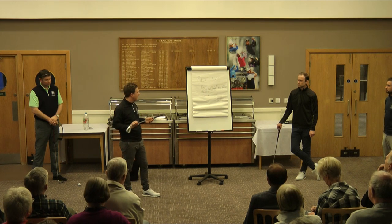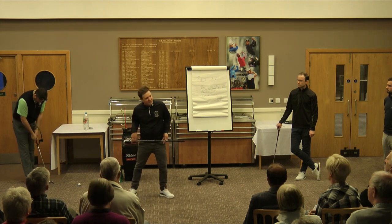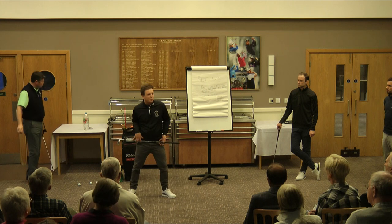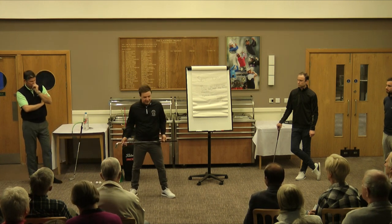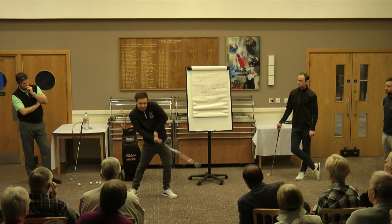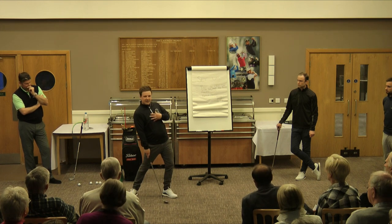Next one we've got, again, it sounds technical, but lead side lower. I like this one. With the pelvis, I think this is where most people go wrong. When they're trying to post up onto the left side, or another common phrase is people say you've got to get your weight on your left side in chipping, most people will slide into the left side like that. As you can see with the pelvis, as soon as you slide into the left side, it goes high. If I try and play a chip shot from there, it's very difficult for me.